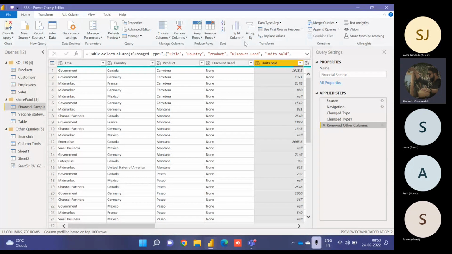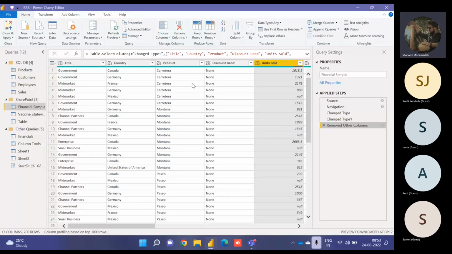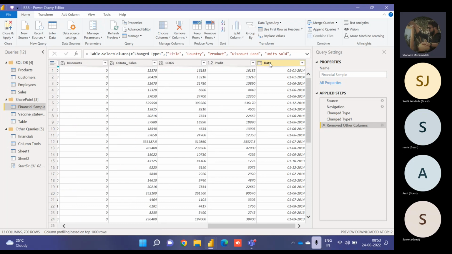So let's say that you have day-wise data in your table, right? And then you need to find out the latest month. Now in our relative date slicer, what we can do is we can say in the last month. That would give us the latest, for example. But my table doesn't have anything related to the latest month or the latest date. So instead of the system date or the current date, I need to go with the latest date that is there in the date column.